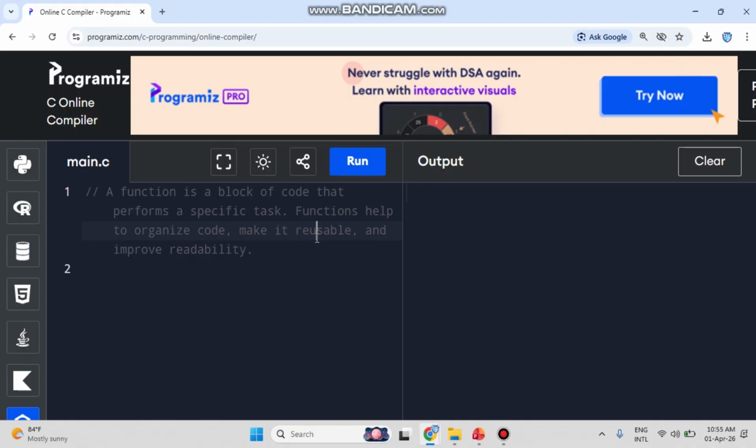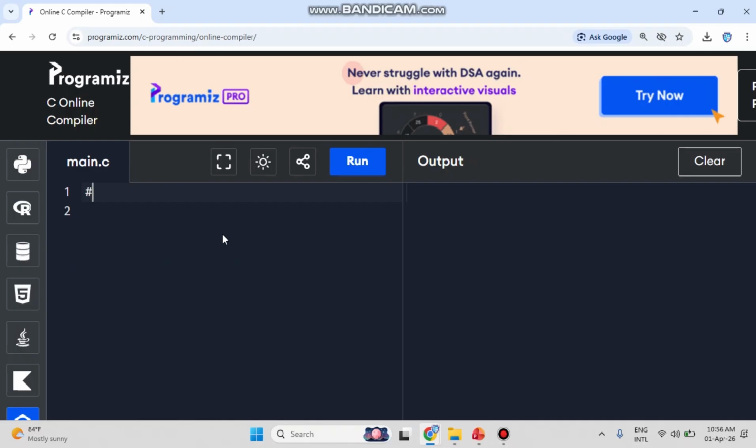So whenever we call the function, your code will repeat, or your task will repeat again and again, whatever task you give. Maybe right now, definition-wise, you don't understand, so let me give you one example so you can understand much better.